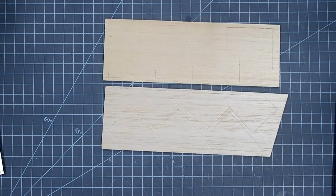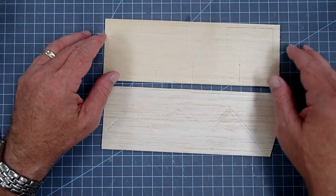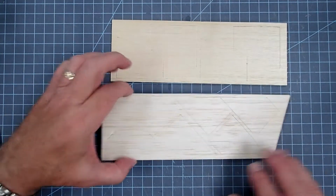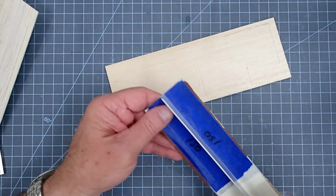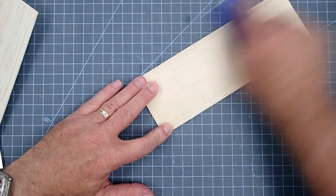I am still waiting for glue to dry on the motor mounts, so I'm going to go ahead and do some fin preparation steps here. So ideally, if they're still in the stock like this, you can sand their surfaces all at one time. So here, take some medium grit sandpaper, about 150 grit, and just sand the entire face.